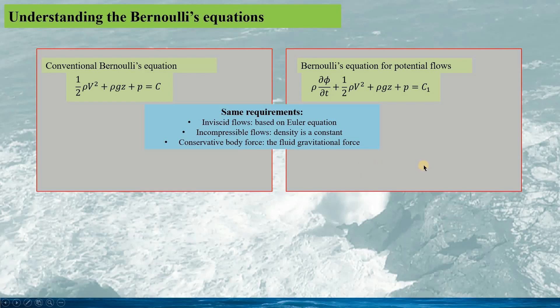The fluid is inviscid. For most conventional flows, air and water, their viscosity are very small, hence they can be regarded as inviscid flows in many practical applications. Incompressible flows: it is true for water, it is essentially incompressible, and for air, it is incompressible too if the air speed is not very high, for instance, less than 100 meters per second, or the Mach number is less than 0.3.